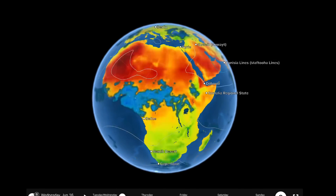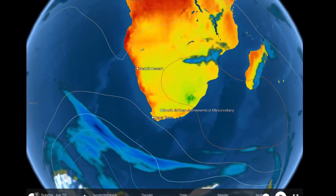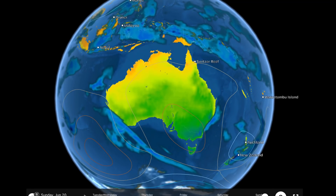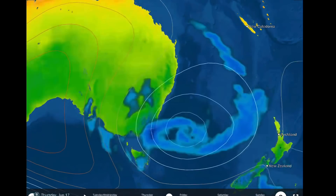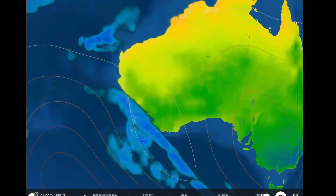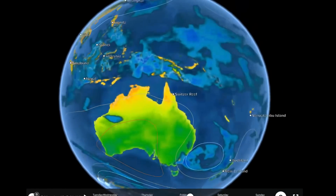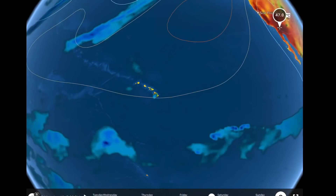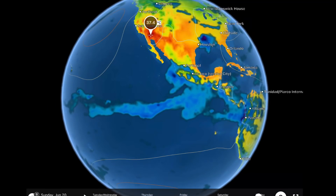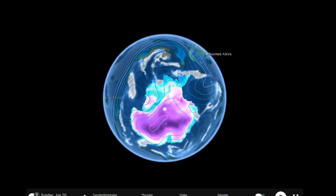Africa: no major weather changes, with a traveling westward low — though it seems to be heading east again, which is strange. Watch for cold temperatures to move into parts of South Africa. Overlooking Australia: a low-pressure system is going to affect the region for the next three days, finally moving out by Saturday but not before throwing more moisture towards coastal eastern Australia. Pretty dry across the rest of the continent except for southwestern Perth. No major weather changes for Hawaii — large high-pressure ridge still locked in place.